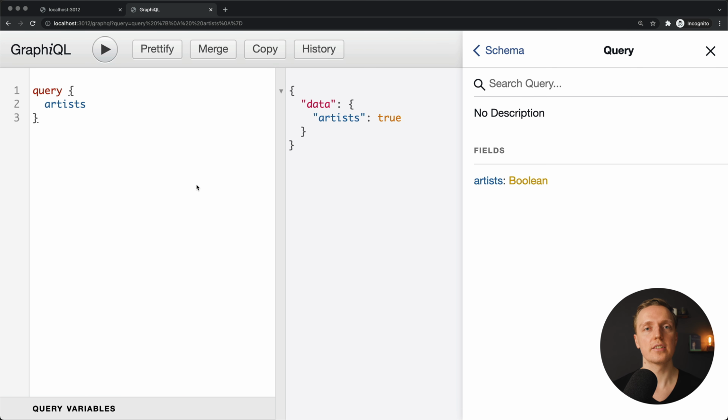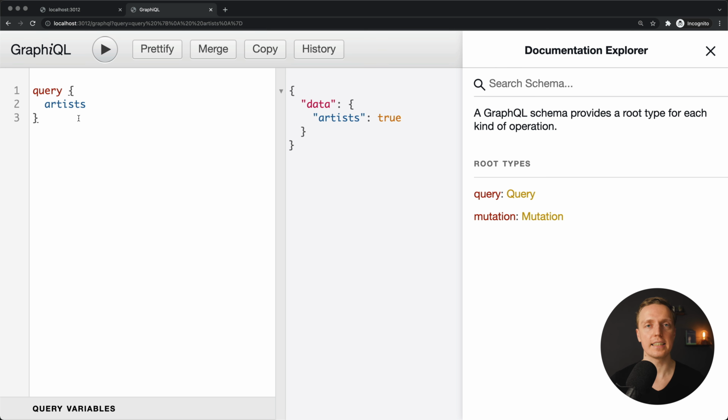browser. And this GraphQLi tool is super nice, because first of all, in comparison to REST API, you see all your queries here on the right and all your mutations. For example, here I see, okay, I have just a single field, create artist. Secondly, I can test here every single request. I have here history, prettify, everything that I want. So this is a super powerful tool to work with GraphQL.